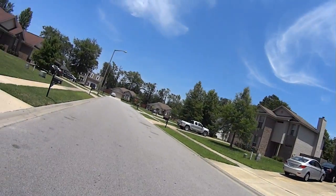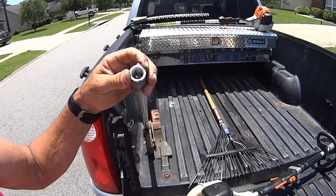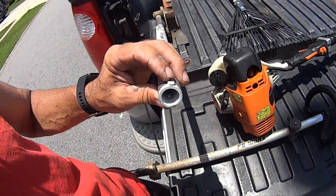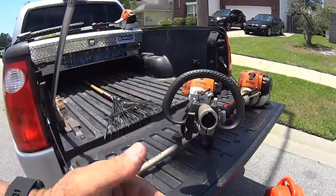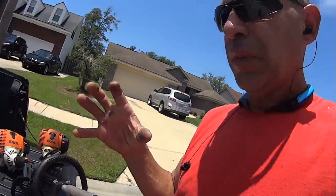The combi unit ended up taking a dump. So here's what happened. First, the edger, I had to put a new thing in here. Luckily, I had a spare. So this plastic piece broke. That part right there that would hold it in broke and got stuck inside here. So I had to work it out. And then when I got it out, the weed eater, the line for the weed eater, the head, wouldn't stay in, and it kept popping off and springing.